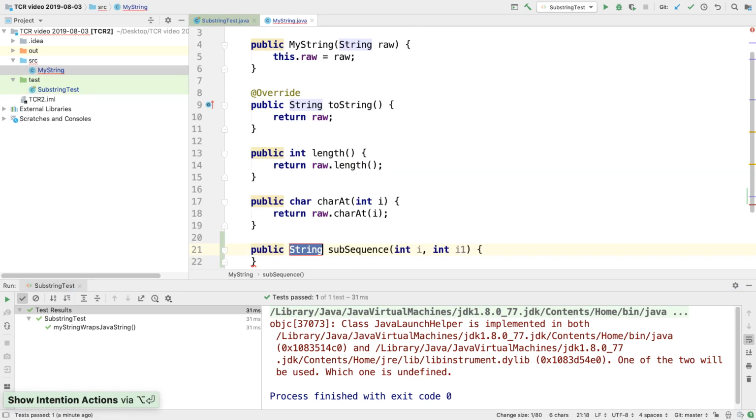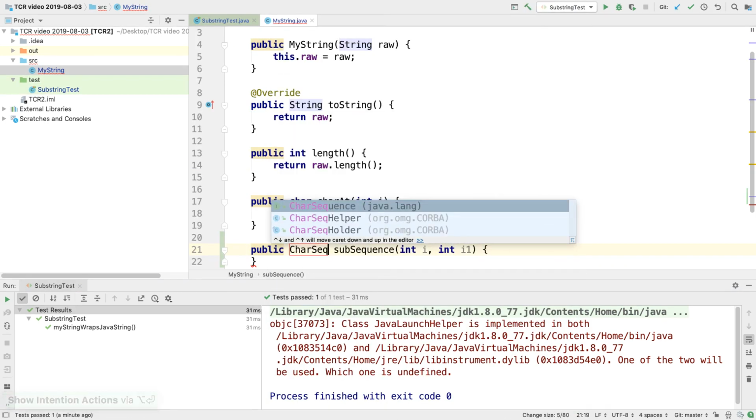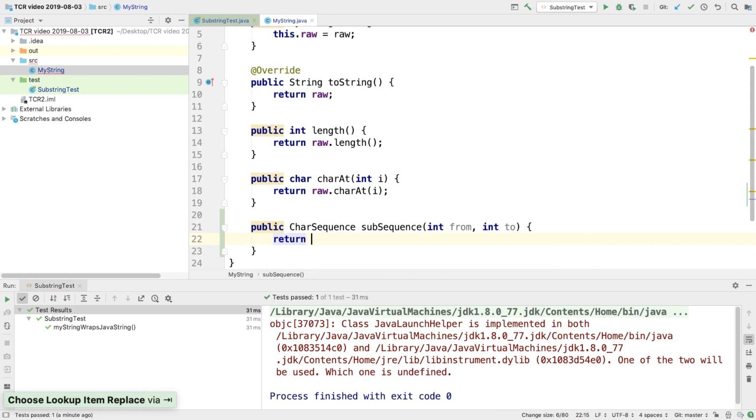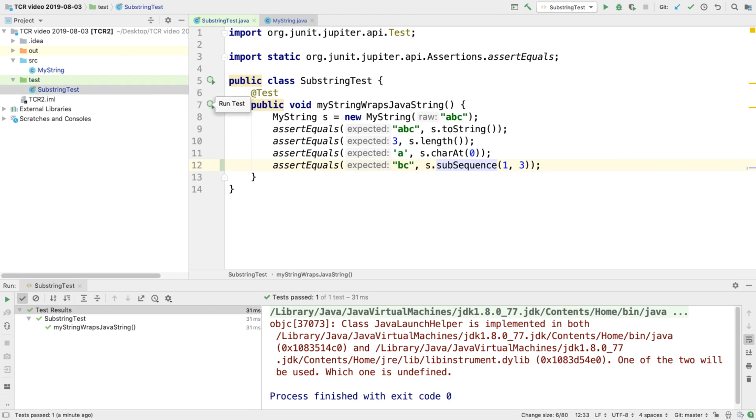And this method, notice we want to get charsequence in there so that we're conforming. So this is from and to. And again, we're just passing things through for now. Okay, run those tests. Okay, so now we have my string implementing all 4 methods needed to be a subsequence.